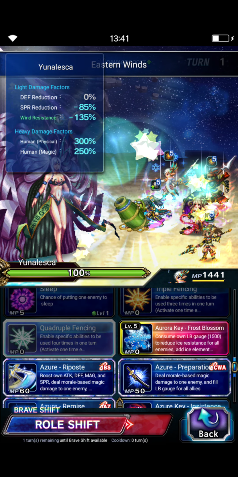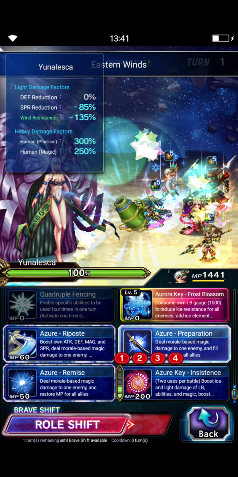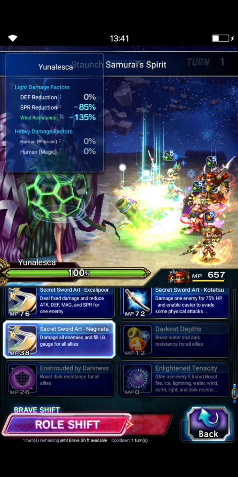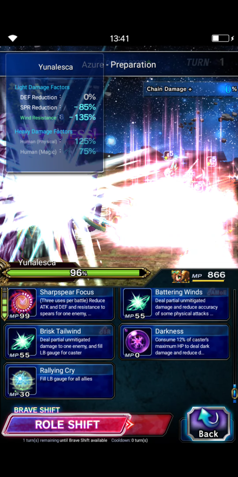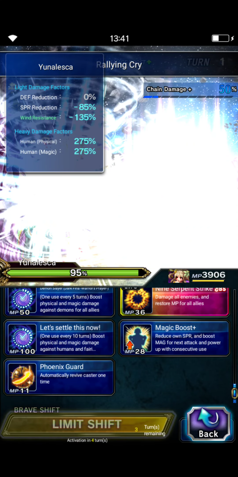Bravia is going to the base form. She's just going to quad Preparation for some LB fill on Olive. Gilgamesh is going to triple cast his Tornado skill with an LB fill. Sky is going to Rallying Cry for LB fill. And Fina is going to Let's Settle This Now for the killers.